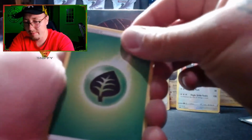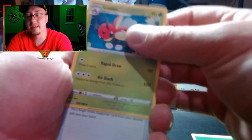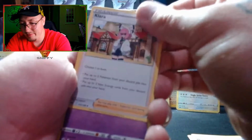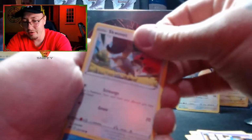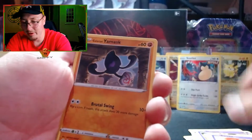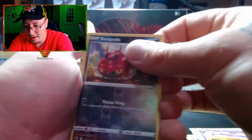One, two, three, four. All right. And if you don't know by now, I don't do the Guess the Energy game. That is patented by Leonhart, and I think it's kind of a cop out when people say guess that energy. I'm about to patent a do-not-guess-the-energy game where I just take the energy card and sling it out my back window. Matter of fact, that's what I'm going to do in the next pack. I'm going to see if I can get it outside of my door because it is open right now. It's nice and cool out back.